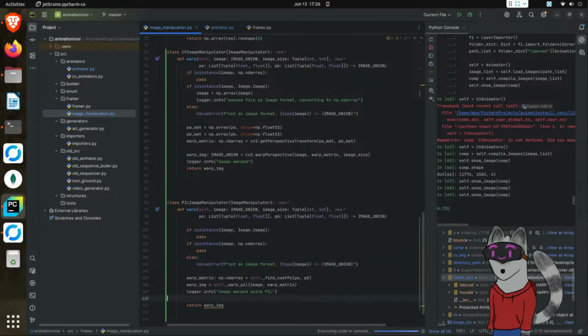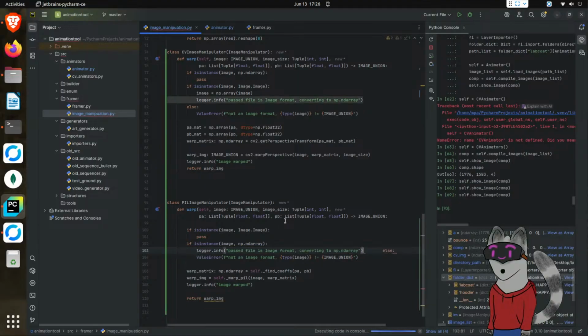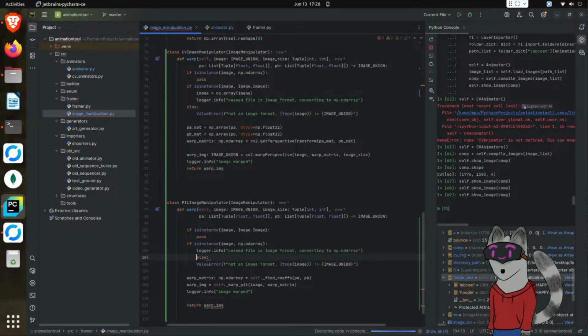I don't think I need to say using pill, because you input it in. So we just need to say image is warped. Let's go ahead and grab that. So there we go. Converting to image. This was an ND array.